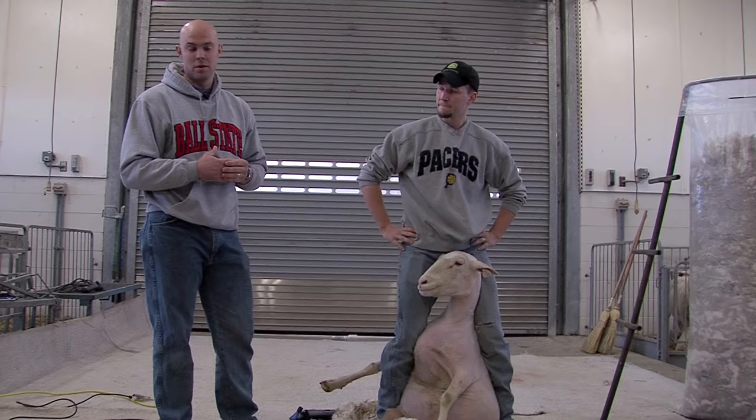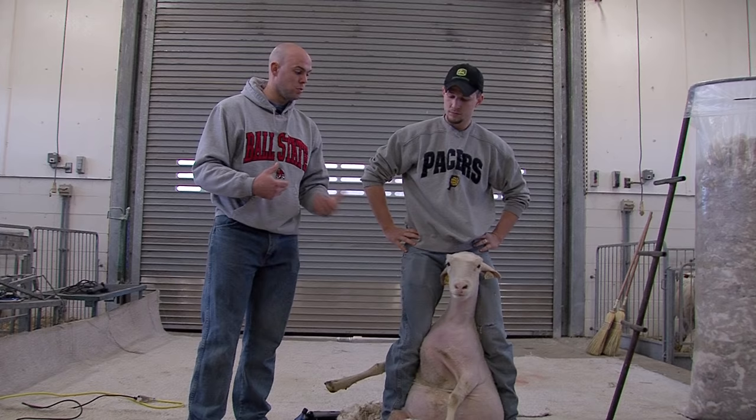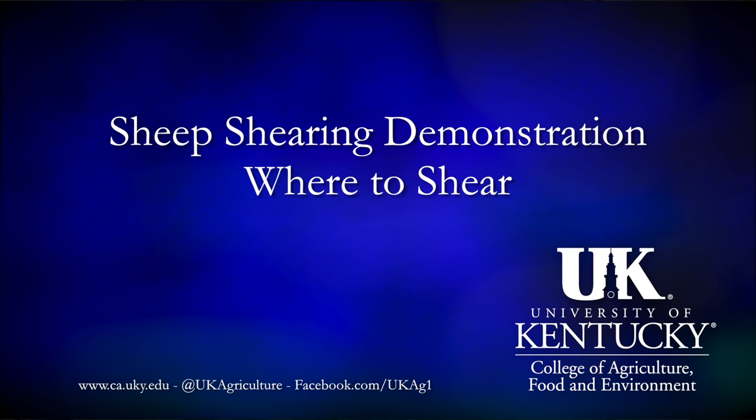Now that we've got this one sheared, we'll get a sheared one and show you how to do it with a crown to show you all the strokes. I know it was a lot at once, but we'll show you with a crown as far as the strokes, and we'll go from there.